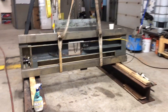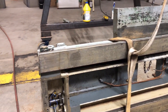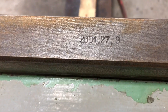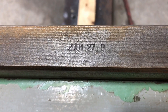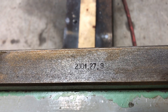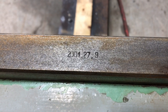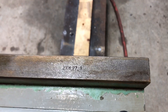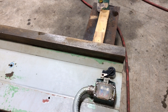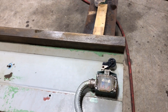In the previous video I had mentioned that I thought these ways may have been re-scraped at some time, and I found some more evidence to back that up. Yesterday when I was washing this, I found a date stamped on the way. There are other numbers stamped on the various components — I believe it's the machine's serial number, probably put on in the factory to keep the parts together. But this one doesn't look like those. I take it to be September 27th, 2001, and I suspect that's when this saddle was re-scraped and the person who re-scraped it put that date in.